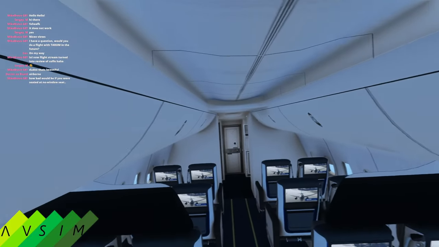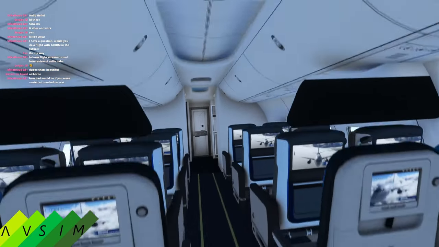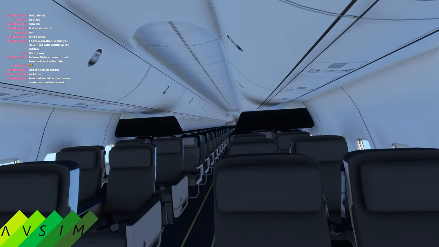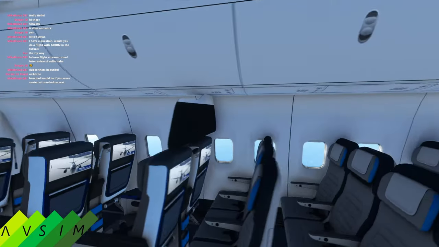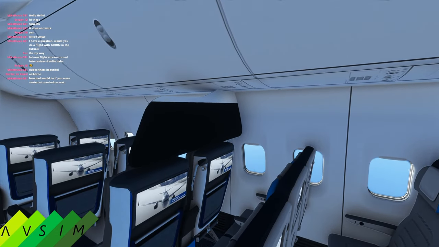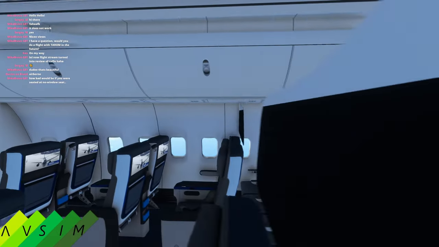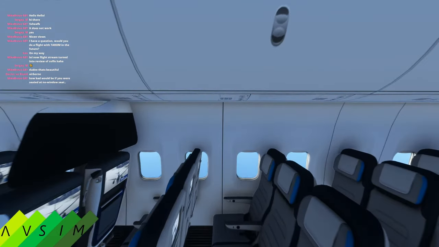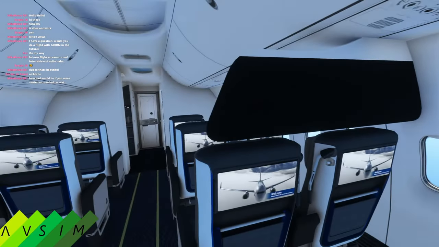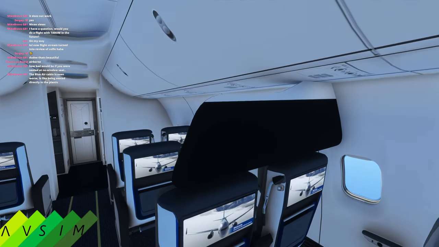Some liveries have their own custom cabins, but this one I don't think does. Imagine Luxair business class. And also look at these lucky passengers. They get to sit in economy, right, and they get these absolute big screens to use. Like, what is the logic in that?